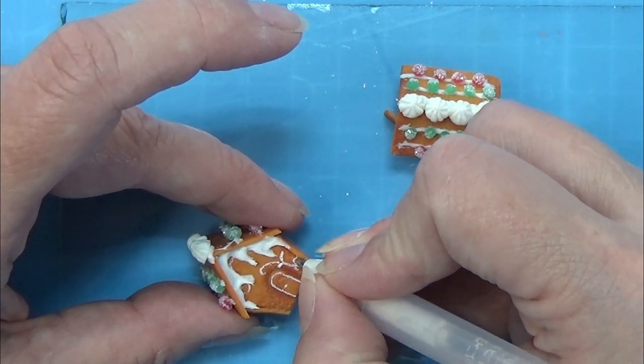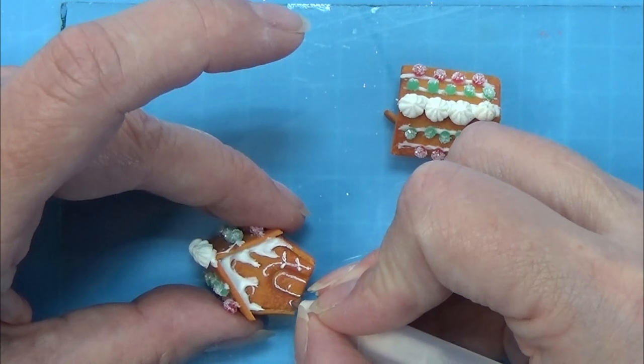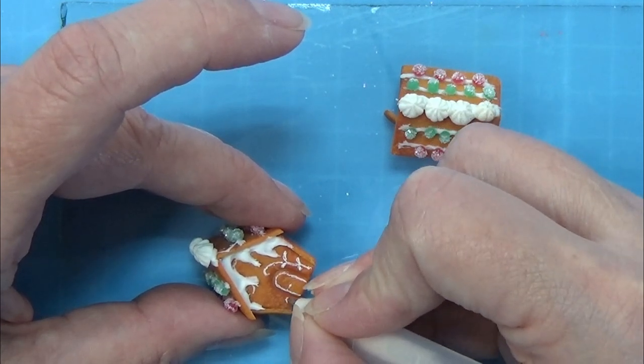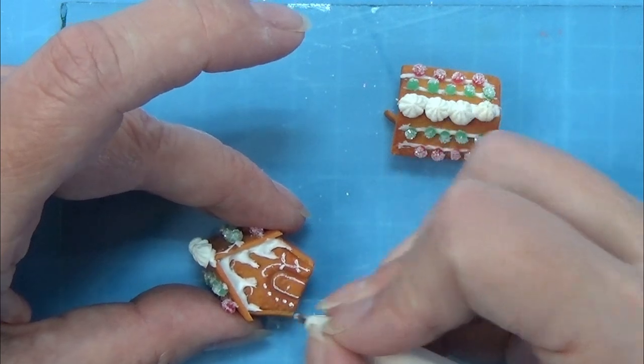But that's it for the video today. I had a lot of fun with this one. I know I have made the gingerbread houses a few times, but oh well, here we are again.